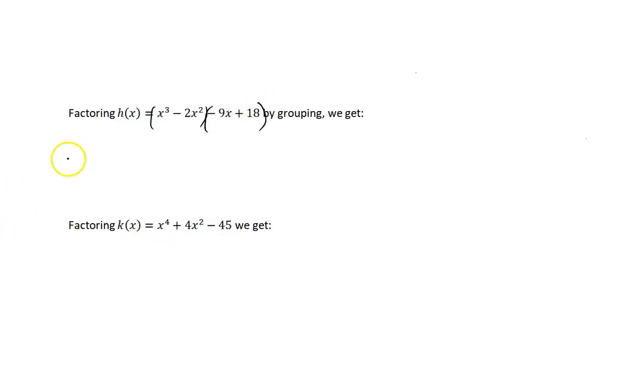So the first one, I'm going to do my x squared. That's what I'm factoring out of here. That leaves an x and a minus 2. And then on this one, I'm going to factor out the negative 9, and because I'm factoring out the negative, I'm going to have an x minus 2. So now this term works for both of these. That's what we want, our term of x minus 2. And then I have this piece left over, x squared minus 9.